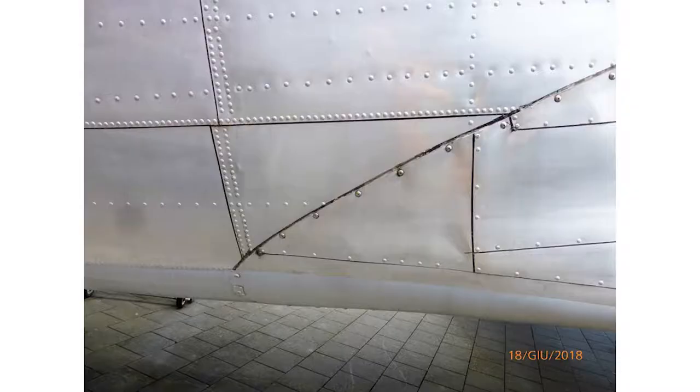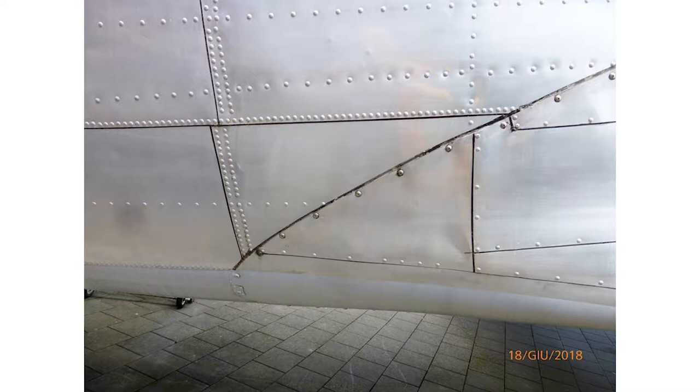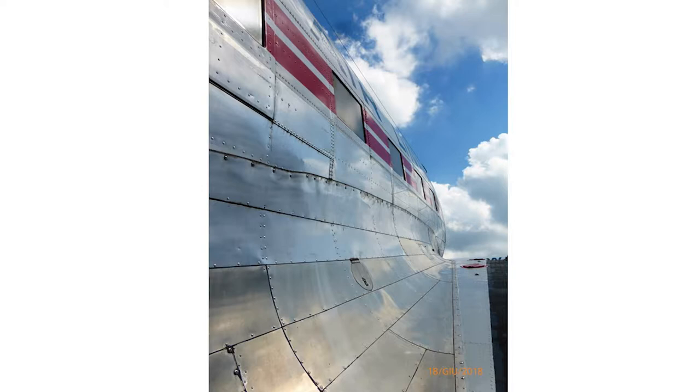All the external joints — you can see the black lines — are sealed with a caulking material, sealing all possible ways for water to go inside. Every single line of joint of the sheet metal is sealed. On the upper part of the wings, where there are joints or where the flaps and ailerons are situated, they simply take 3M aluminum tape and put it over the joints — this seals the joints completely. They've done it since 1975 and it works.